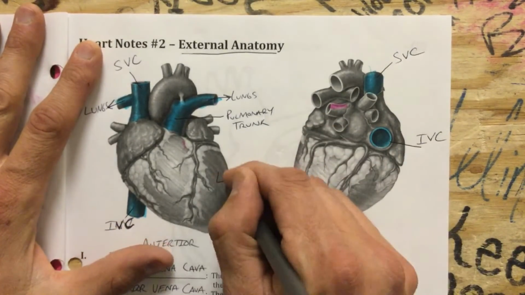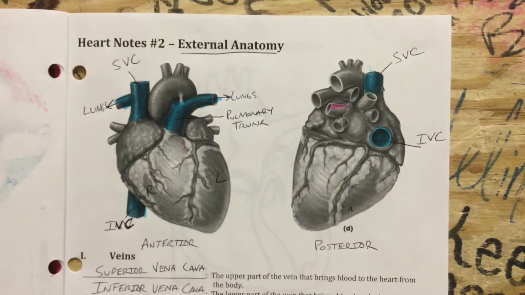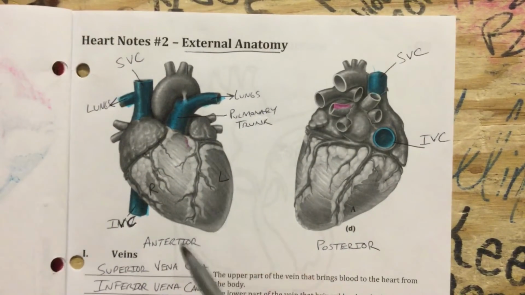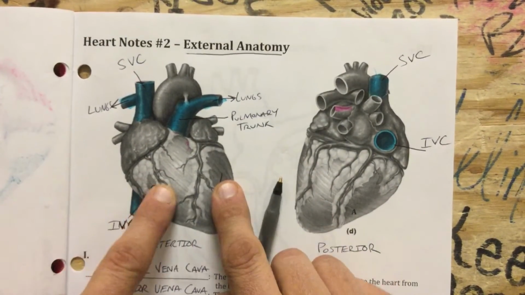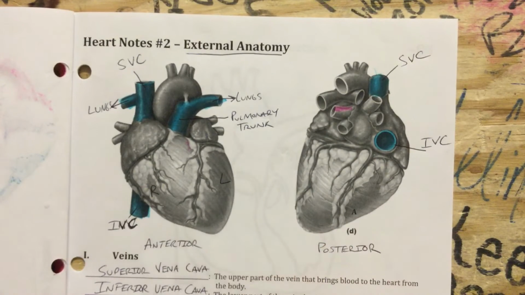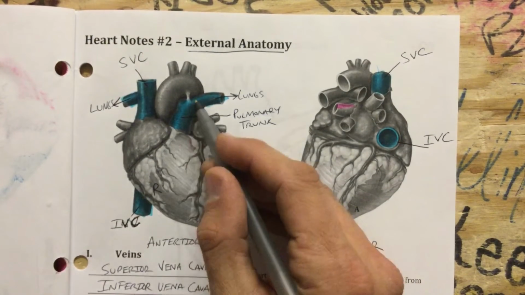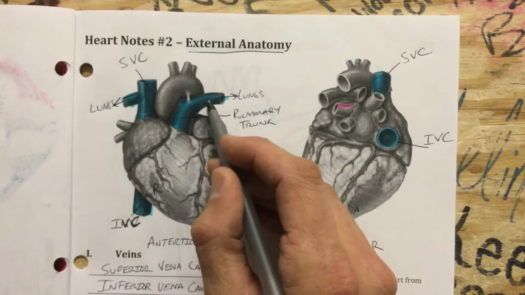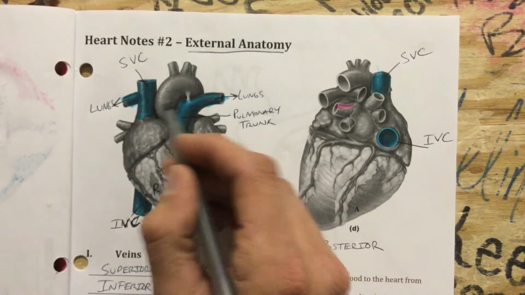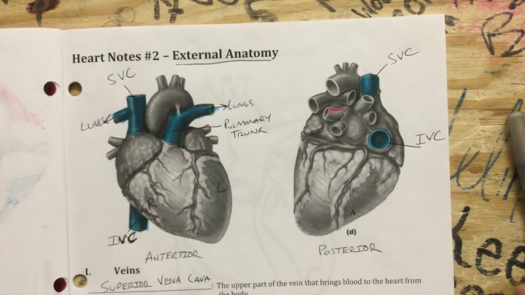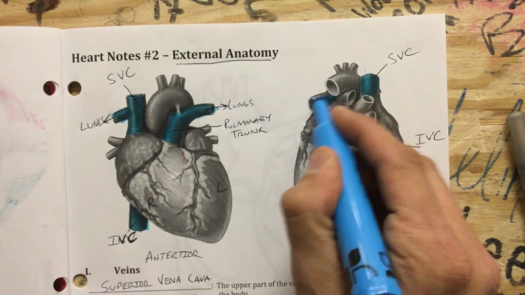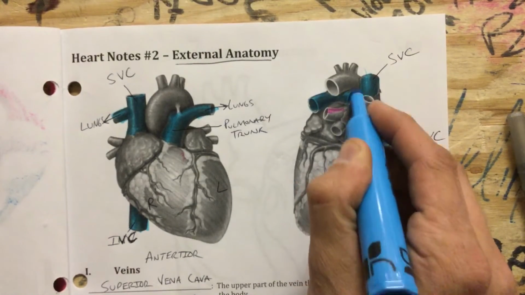This is the left side of the heart. This is the right side of the heart. It's not in relation to the way it looks to you. For me, this is my right side and my left side, but it's relative to the person. So inside of the person's body, this is their left side, this is their right side. And so the left pulmonary artery goes this way, the right pulmonary artery goes that way. And so here are those pulmonary arteries coming off the pulmonary trunk right here, going to the lungs.